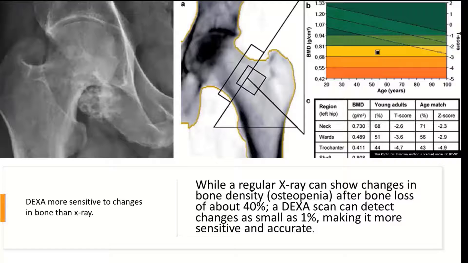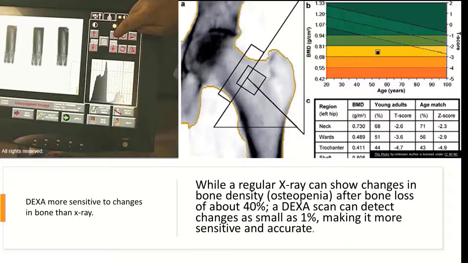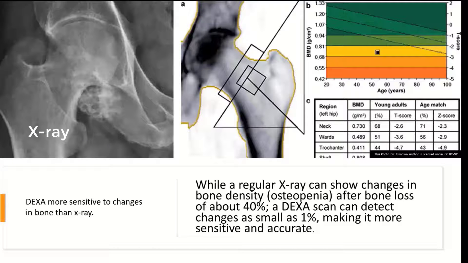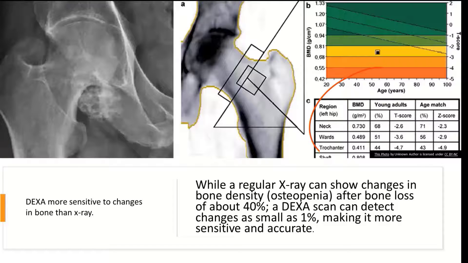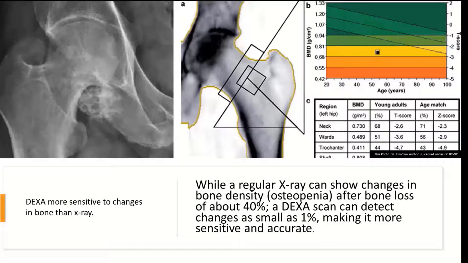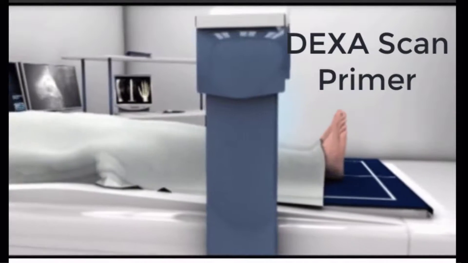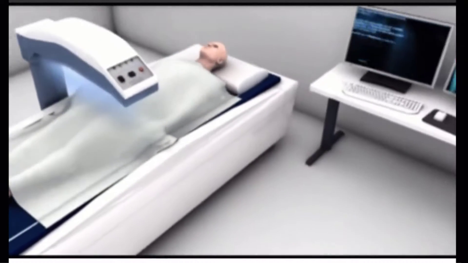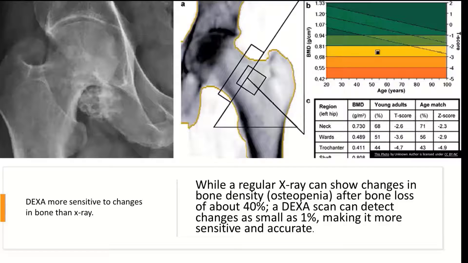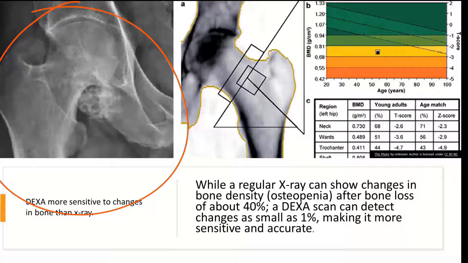The question is, why aren't we just taking regular x-rays of the skeletal system to determine osteoporosis? Well, they are two different things. X-rays are images, whereas bone mineral density and bone mineral calcification are a process of measuring the changes within the bone tissue itself. While a regular x-ray can show changes in bone density — osteopenia — only after bone loss of about 40%, the DEXA scan can detect changes as small as 1%, making it much more sensitive and accurate. Remember, one is an imaging process and the other is a chemical analysis process.